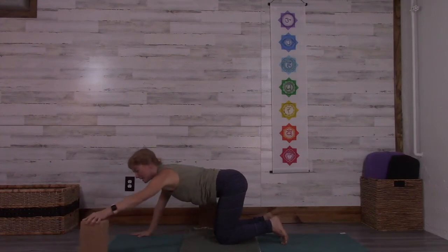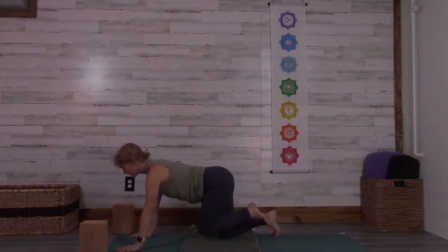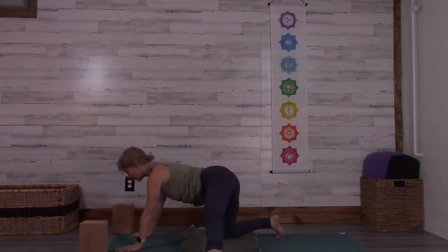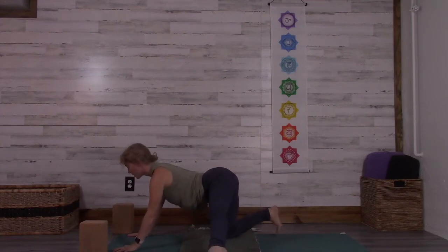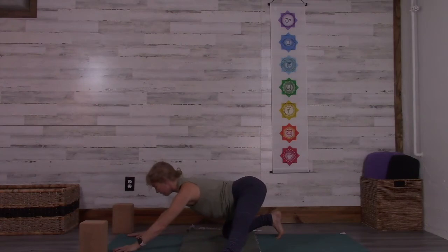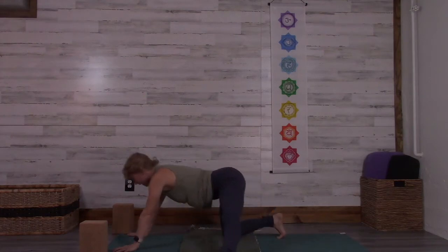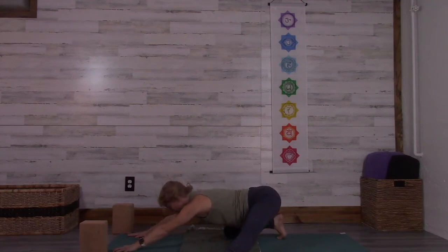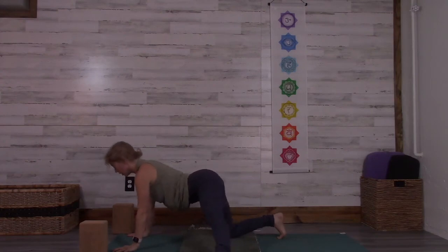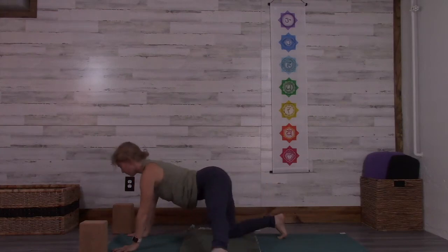We're going to ground down into the right knee and extend the left leg out to the side — gate legs. You might walk your hands an inch or two farther forward. The moon is associated with the element of water, so we're going to begin to shift the hips back toward the heels and then forward. See if you can create this steady rhythmic flow with your hips as they release toward the heel and then rise back up. Keep reaching somewhat long out through the crown of the head to avoid over-straining the muscles at the back of the neck.